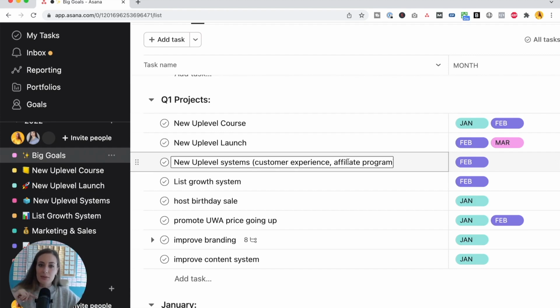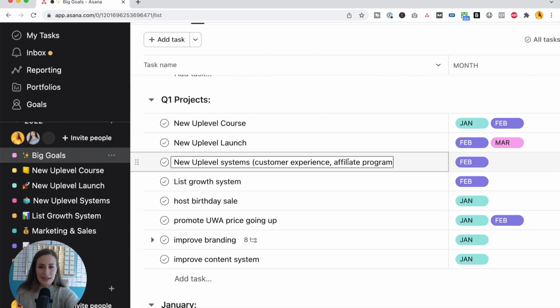And on top of this, we have an affiliate program. So anyone who joins us inside Up Level with Asana, they can actually become an affiliate, which is really, really cool. So that means that if they love it, then they can talk about it with their audience and their friends. And if anyone ends up joining us in Up Level with Asana, we give them a commission. So our students love this. I love that. It's even better than word of mouth. It's like, okay, well, you're talking about it and you love it, but then you're also earning money. Like, I love that.